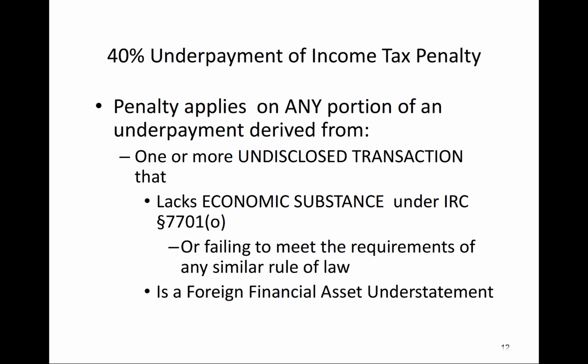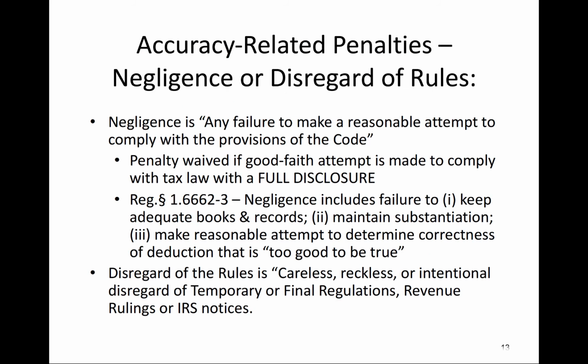So the idea here is that with economic substance, the transaction is done simply for tax and not for economic purposes. In your mind, it's a lesser penalty, 20% versus 40%, and those numbers can change in the future. It's a lesser penalty when you just have negligence versus a higher penalty when you have certain listed transactions and certain events that were done simply to save taxes.